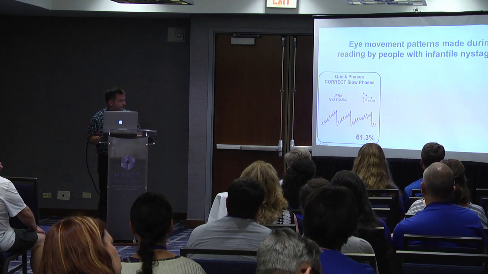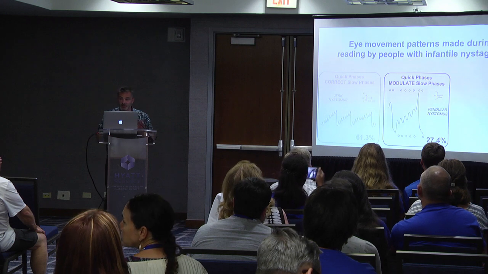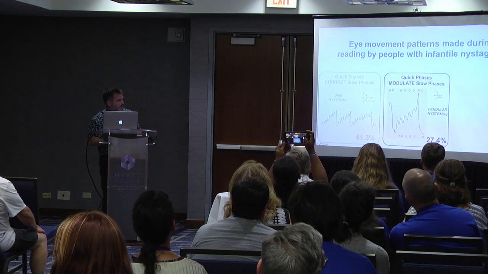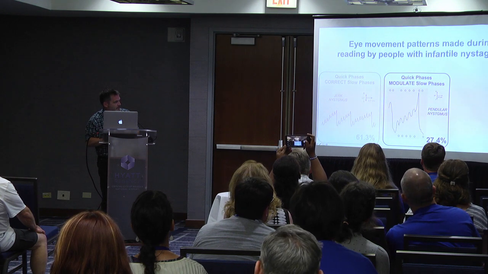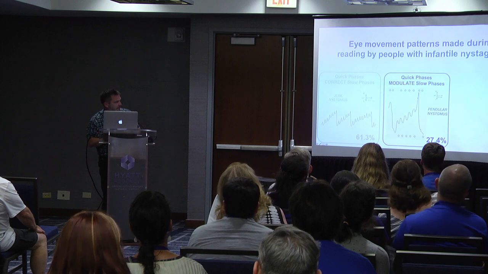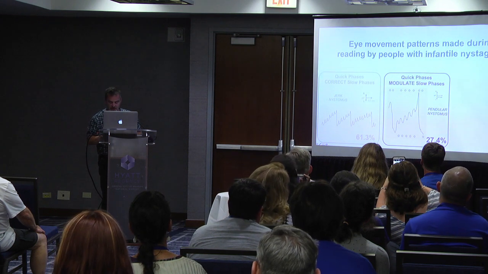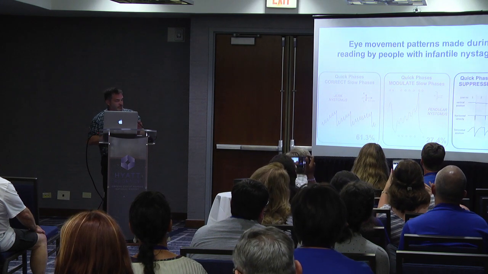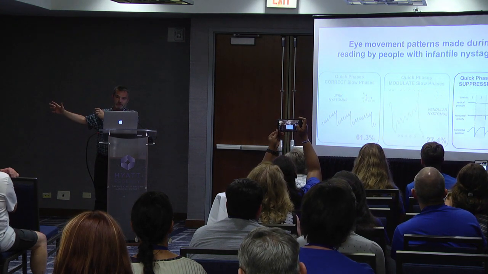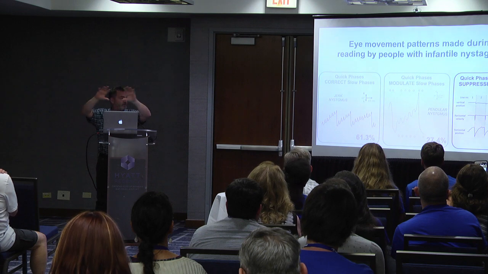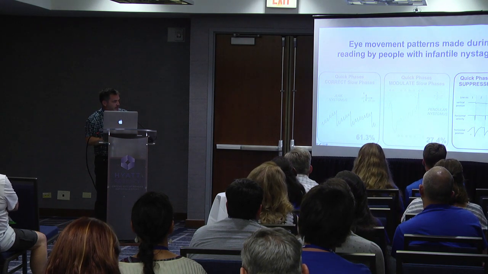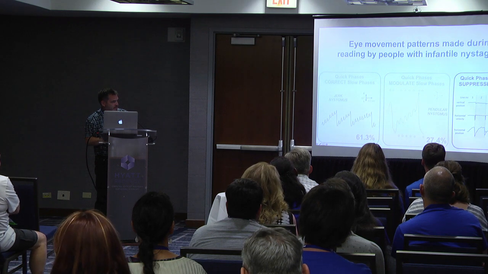So a person with nystagmus is, in this case, moving their eyes from word to word like a normal reader would. Here's a person with pendular nystagmus, and the eye is oscillating from left to right, and yet somehow this person is able to make those oscillations move across text. And here you can see them moving their eyes to the next line. And then some individuals, just a small number, let the involuntary part of their eye movements drift across the text, and they don't really try to control it at all. They just let it move across the text like so.